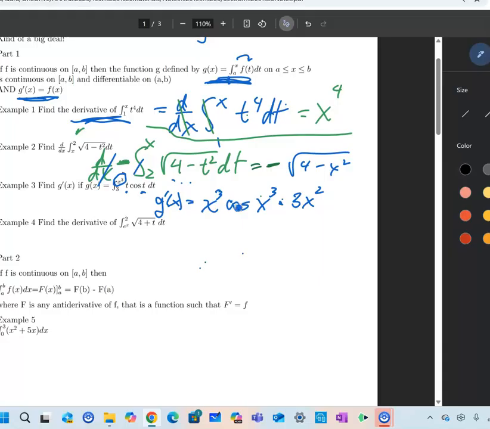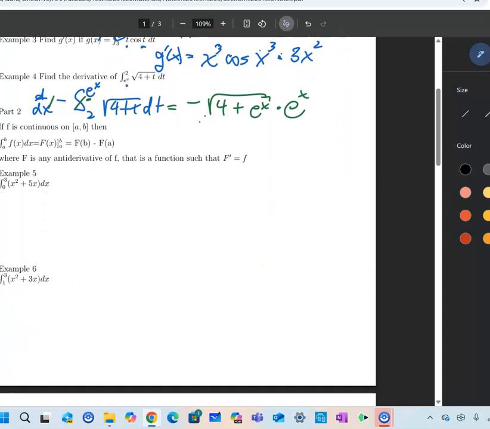So this one here, I'm going to say I want to take the derivative, but I see the x terms down in the bottom limit of integration. So I'm going to move it up top. Okay, and now I can cancel the derivative and the integral, and whoops, don't forget my negative. I'm going to substitute e to the x in everywhere there's a t. And then I'm going to multiply by the derivative of e to the x, which is e to the x, and that's me doing chain rule.